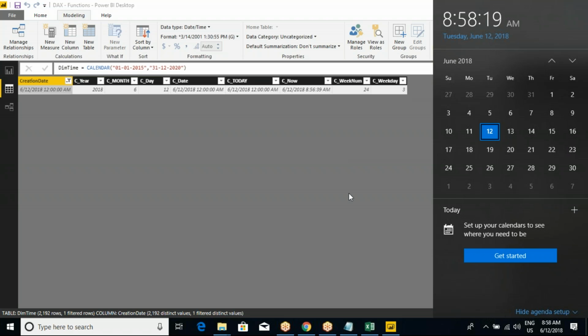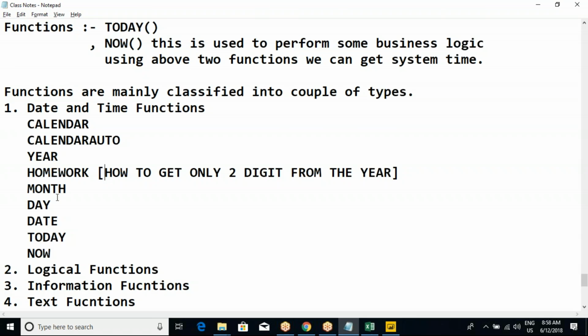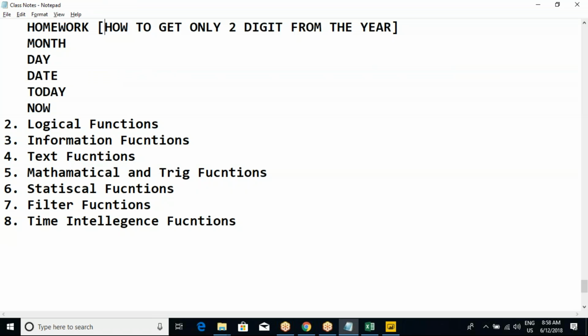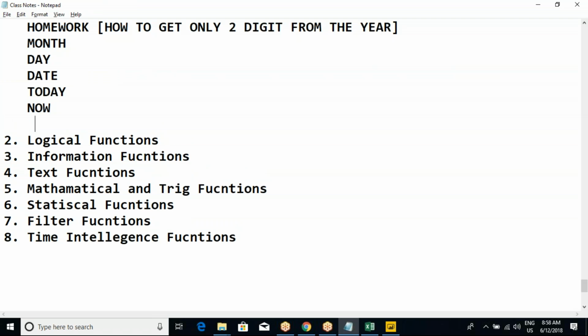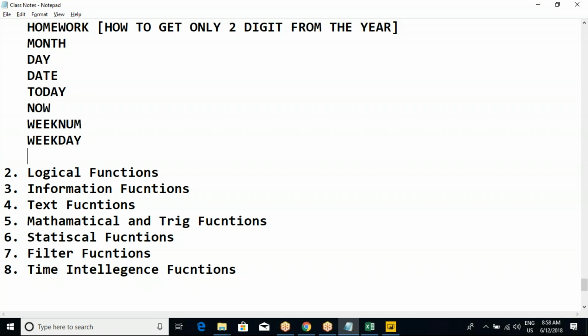Within the time-related functions, we have hour, minute, second also. We'll discuss tomorrow. Before that, we understood week number and weekday, and I will give homework.